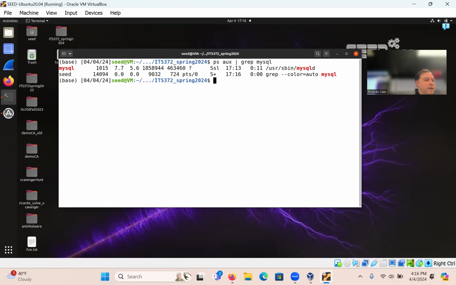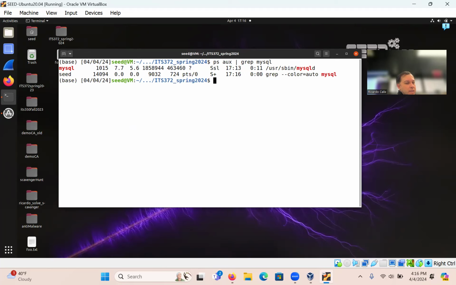All right, so the awk command can be used to selectively manipulate the output of other commands, okay? And it's in a more general way than grep, basically. So awk can be good for picking out and possibly rearranging columns, okay? So, as I said, a good intuition of this is like it's like an Excel kind of a thing. So in this example, we've done PS, we grepped MySQL, right?